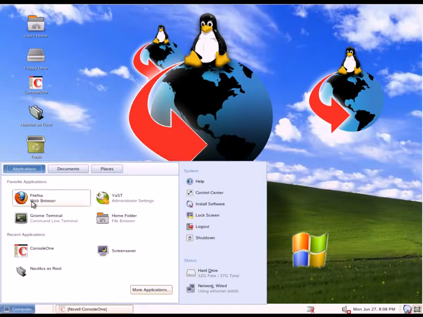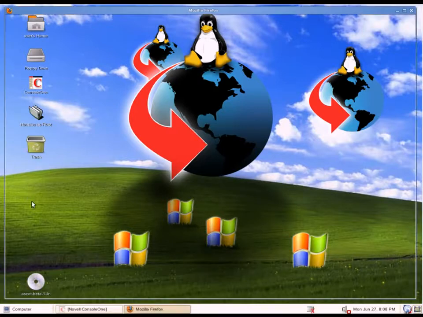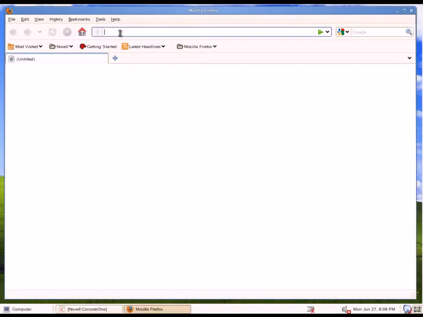I'll launch Firefox, and I'll go to http://ccm.digitalairlines.com/gw/webacc, and we should get our login page for WebAccess after a few moments.